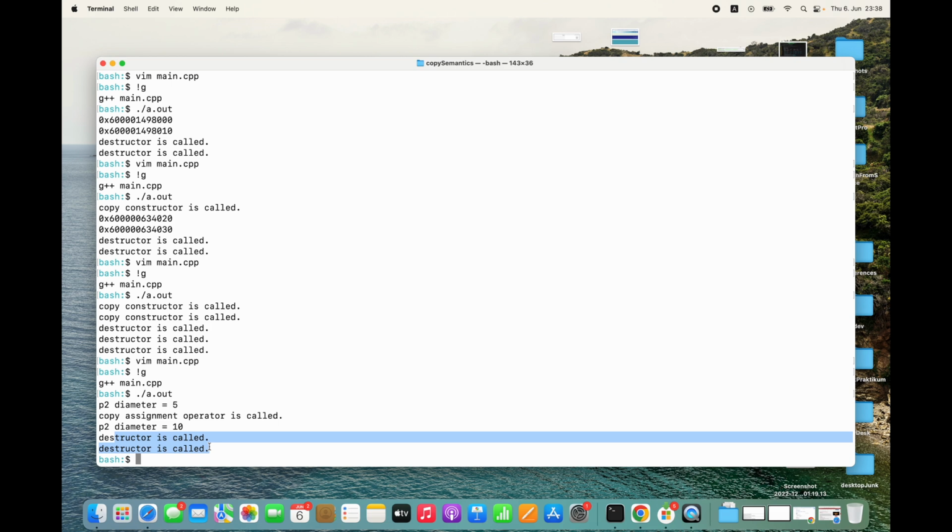And there was also this very important rule, the rule of 3. Prior to modern C++, we had the rule of 3, which meant that if you are defining one of these, either destructor or copy constructor or copy assignment operator, then most probably what you mean to do is to define all 3 of them. Because in order to be safe and in order to make the user make fewer errors in your program, you need to take the responsibility and define all 3 of them: copy constructor, copy assignment operator, and the destructor, to manage your resources with your own custom data types.